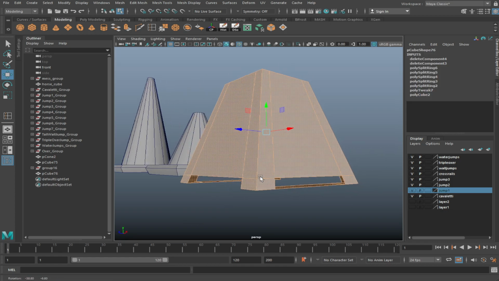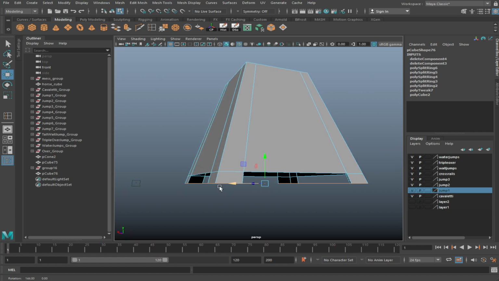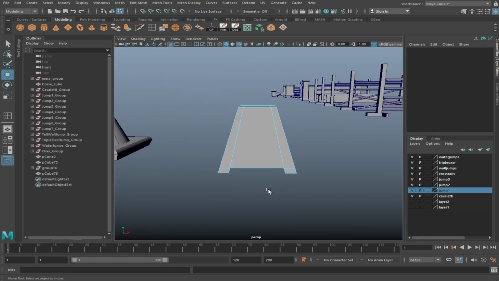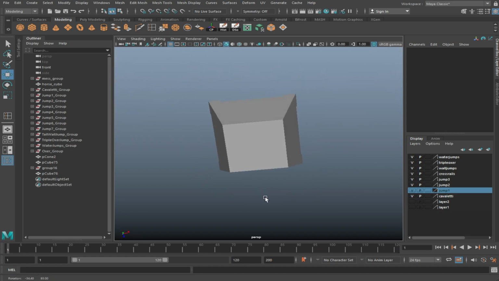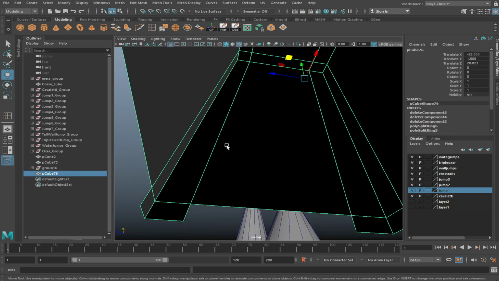Okay. Boom! Look at that. Because if you turn off this thing, it just looks like a cup. You know, like a square cup. Yeah. But I mean, that looks pretty accurate.